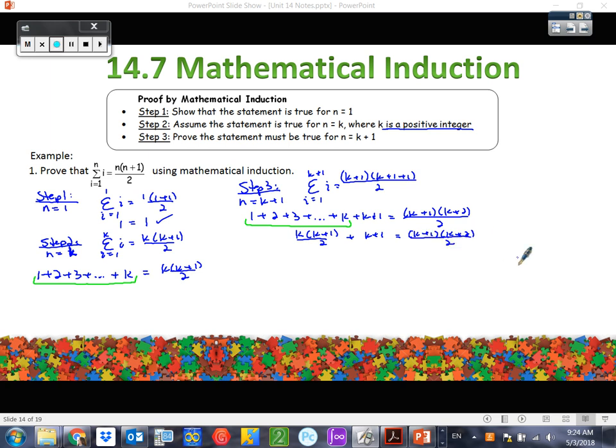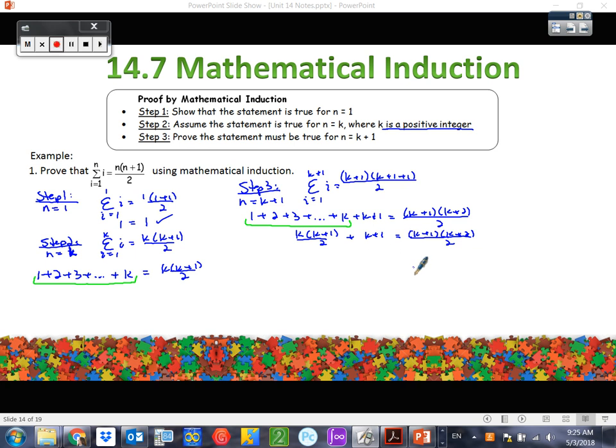Now let's talk about what we can and can't do on either side of our equal sign. Just like the trig proofs, remember where we didn't touch one side? This side, we can change the way it looks. I'm allowed to multiply this out or do stuff like that, but I can't add or subtract across this equal sign. That's not a thing. We can change the way it looks. What we want is these two sides to turn out to be exactly the same.